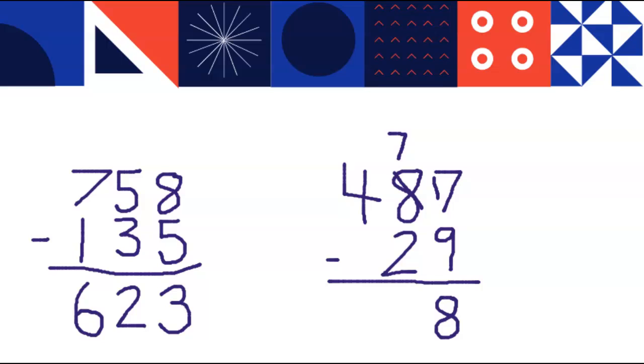So then I go over to the tens and I look at the 7, and there isn't more on the floor. So you can hold up 7 fingers and you can take away 2. So that you don't need to regroup. You know that 7 minus 2 is 5. And then the 400, you don't have any hundreds in the bottom number, so 4 minus 0 is 4, and there is your answer.